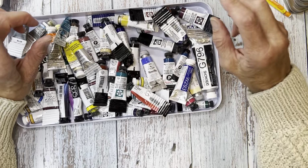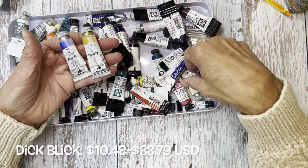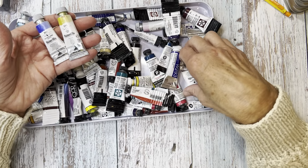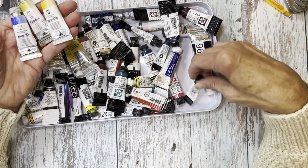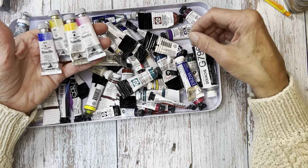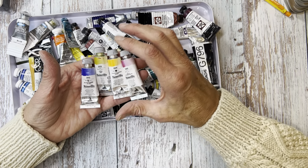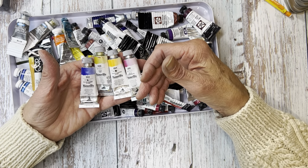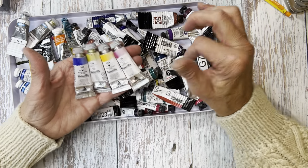Another great brand for you to try is this Meimeri Blue. And I showed you these in my Daniel Smith Colors of Inspiration set. They came with 5. But yeah, the Meimeri Blue, these are from Italy. They're very nice. I really enjoy painting with them. They're very high quality, and I will try and get them again. This was a sampler set that I got of 5 paints.